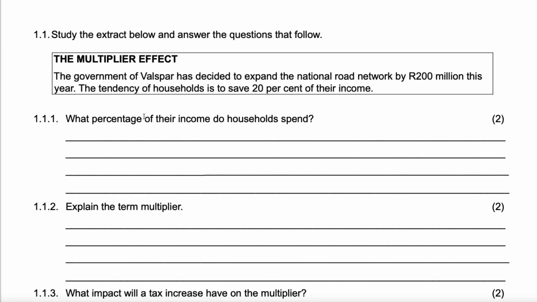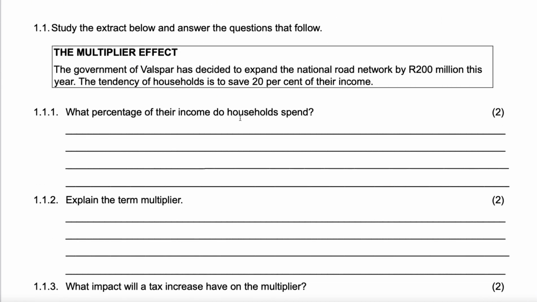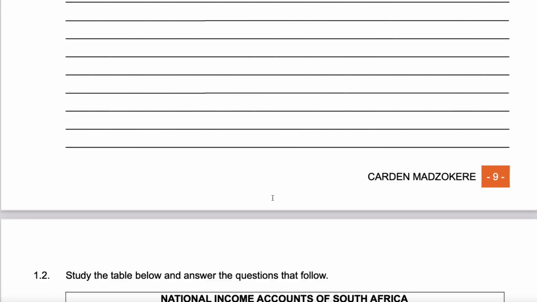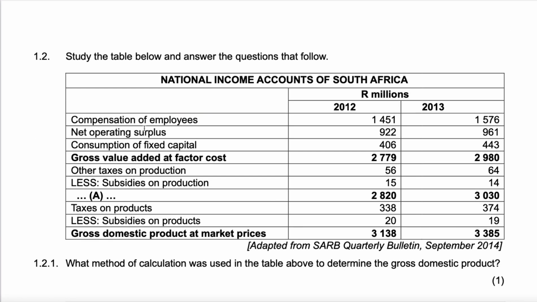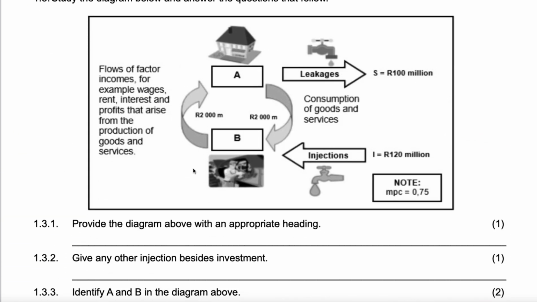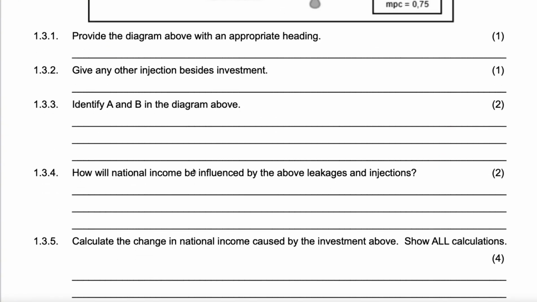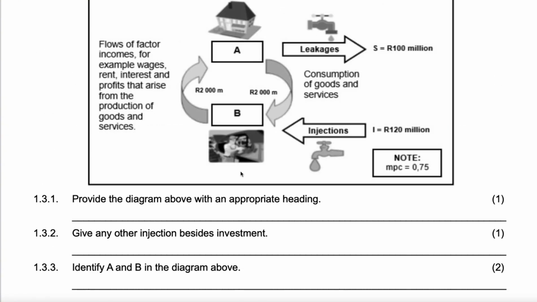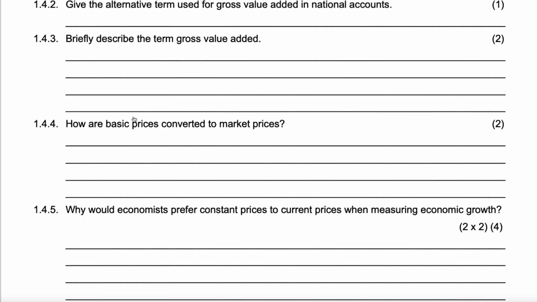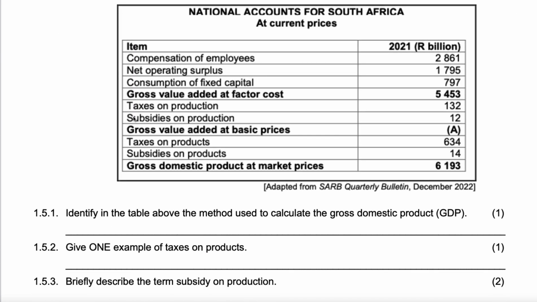All right, so then when we went to our activities, we started with this one where we had to calculate the MPC, the multiplier eventually. But yeah, this was one of the easy ones. Then here's our income method. You'll see that it appeared again. And this was our two-sector model. This is one of the things that was very common. Our leakages and injections were common too. Calculating the multiplier was extremely common. Here we had our, so production was there actually. I'm wrong, ne? Here's our production method, primary, secondary, and tertiary. Wow. I don't know why I'm missing that, but yeah, I did that video.